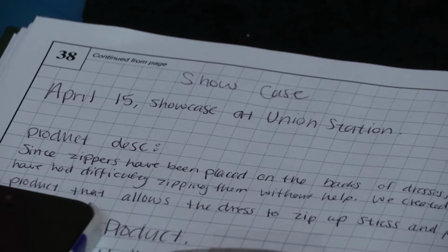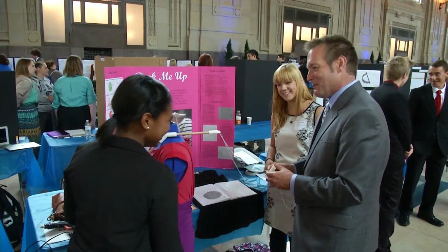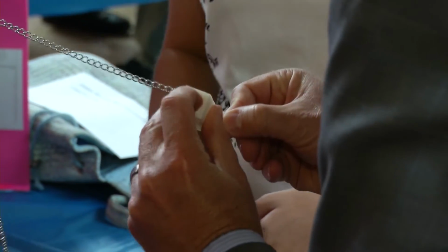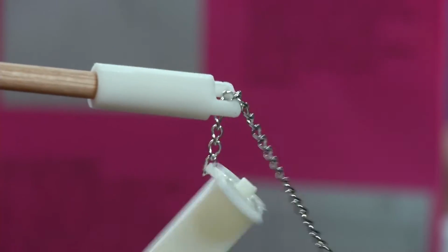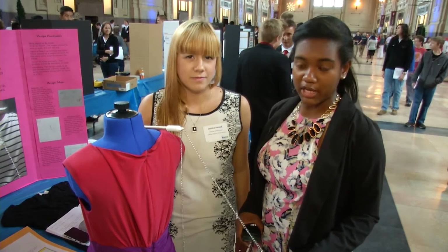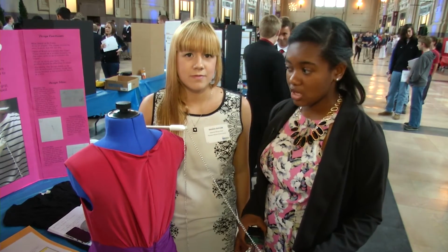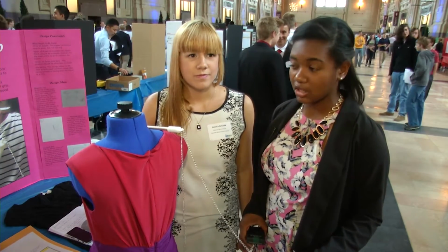We've been in engineering classes all 4 years, and it's pretty awesome, in my opinion, that we can get an early start into engineering and the engineering process. It's good to get the students interested in engineering, and it also helps us see what we might be able to do out in the field, so I can know if this is a career that I want to pursue or if it's just something that I want to do in high school and maybe try something else. But it's a lot of fun.